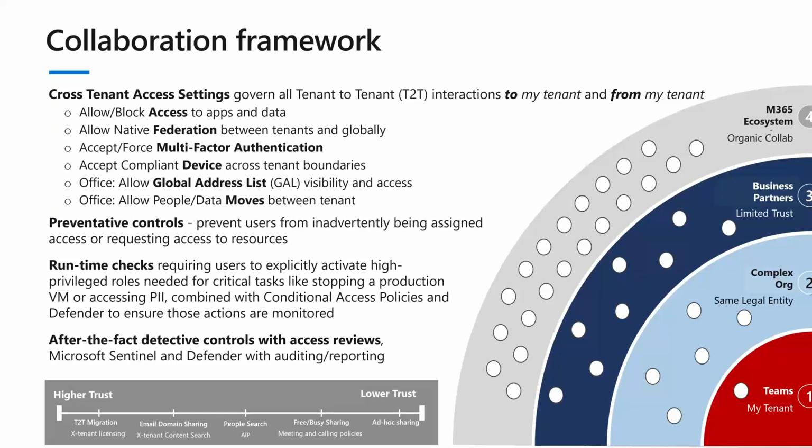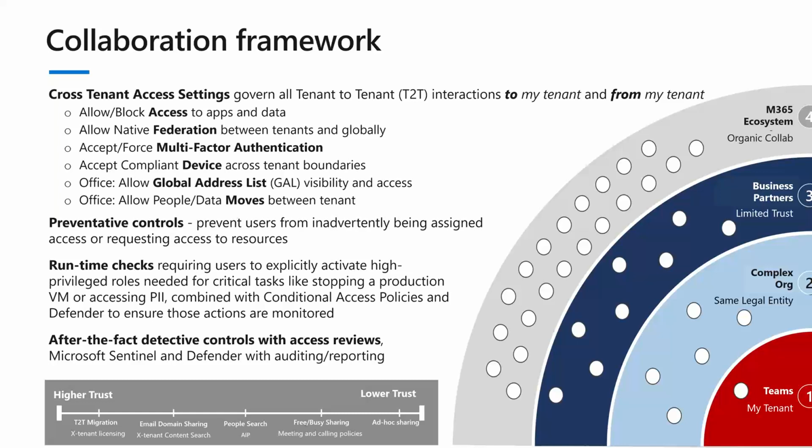Oftentimes, as we've been talking to defense industrial base primes, we would consider these to be ones that you can establish an agreement with, like a memorandum of understanding, an MOU, that would say, hey, you manage your environment to compliance, let's say with CMMC level 2, so do we. So let's establish an agreement between each other so that we can set up a trust so that we can share, for example, controlled unclassified information between our two organizations, but within the governance policies that we would define, and I'll get into that in a bit more detail. So that's that level 3.